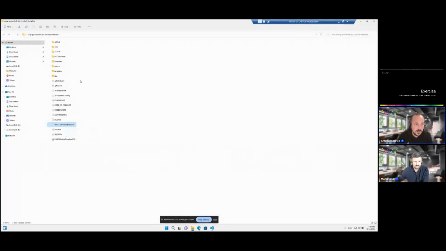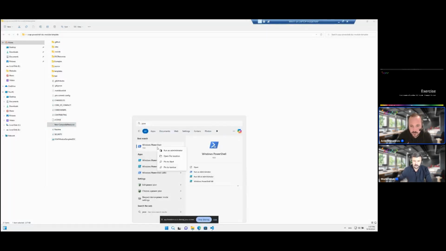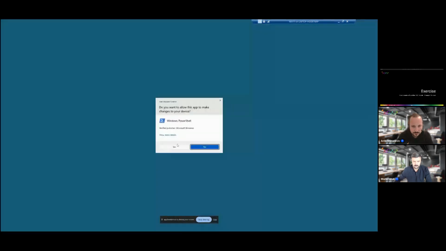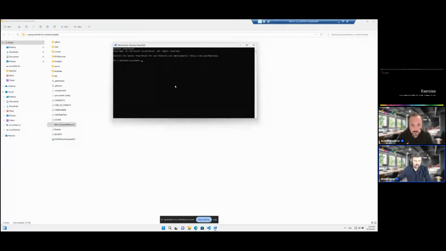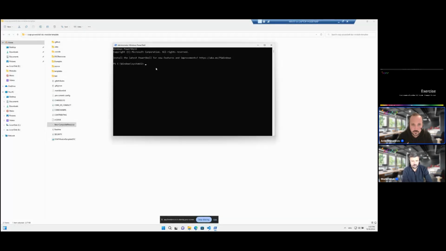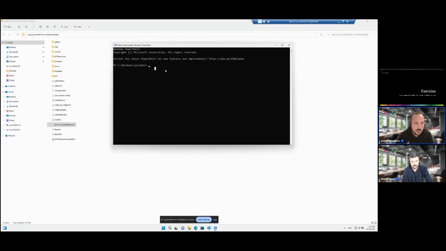as administrator, and you need to have this source file folder on the template, but when you download it, everything is here. So first step is to open PowerShell as administrator. I have shared the link for the GitHub to all, so you can find it in the chat. Perfect. I will zoom a little bit in. Go to your location where you downloaded and unzipped the file and start new composite resource.